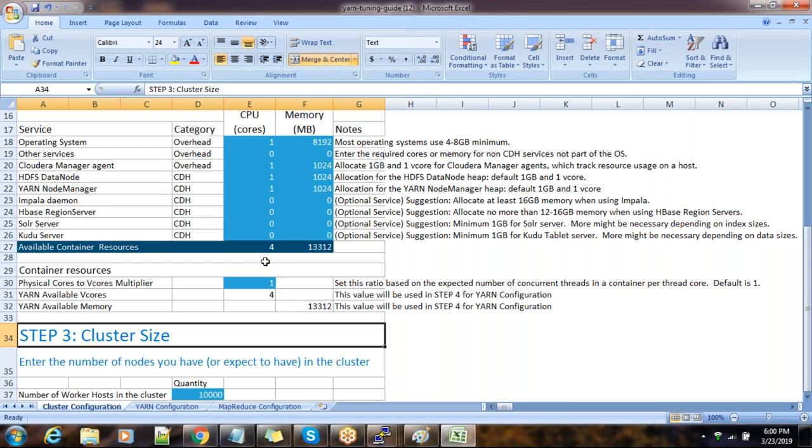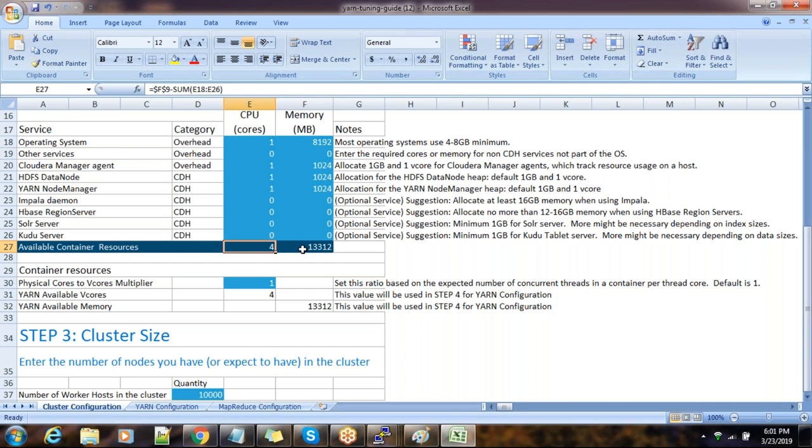Correct. See, here I have left. Until here, I think everyone is clear. Out of our total value we have got some deduction, and the balance is this one, and we can control how many containers can run on this host. How many containers means how many mapper and reducer jobs at a time. Technically you can increase it, but if you increase it a lot, there will be a performance issue, because all the resources are overutilized and there will be a lot of issues.